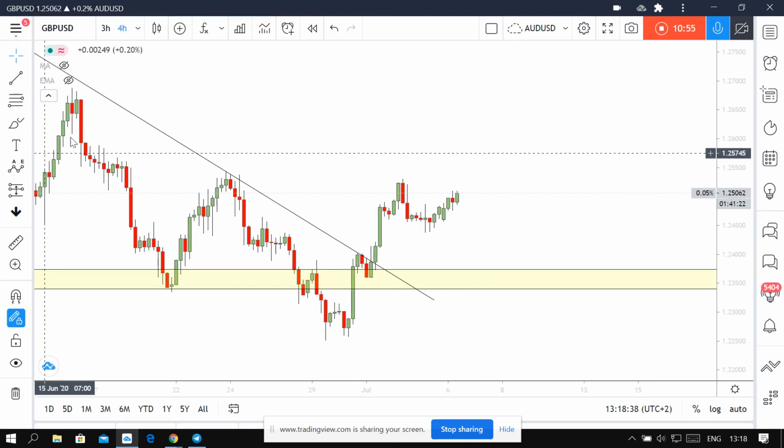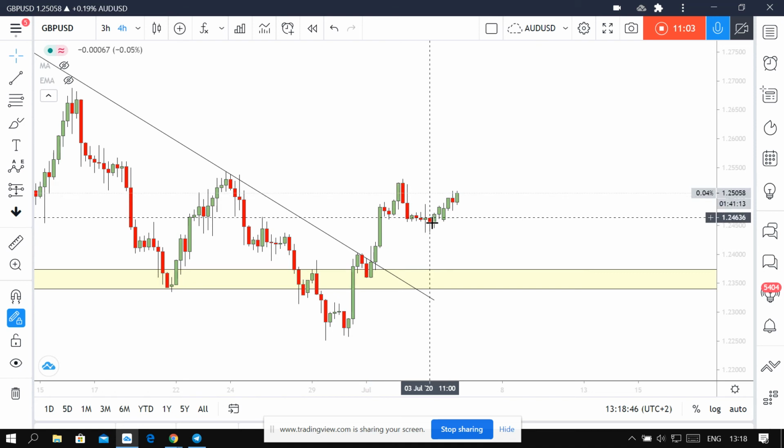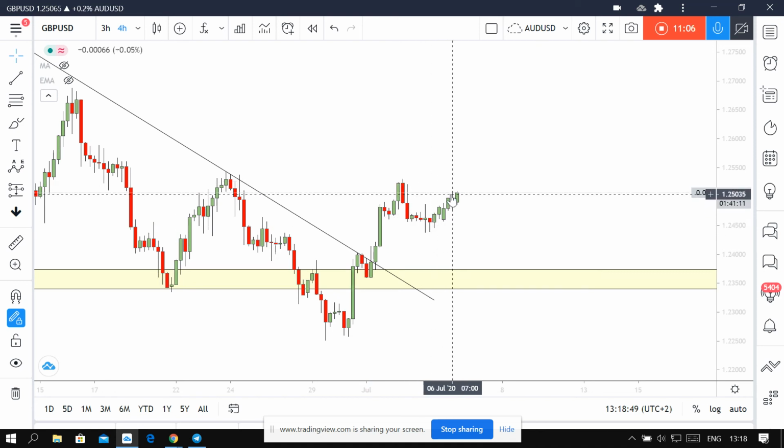If it does happen that price actually breaks above this resistance here, remember we are at a weekly resistance as well. If it happens that price actually breaks above that, I simply won't be entering the trade at the retest of that broken resistance. It's always better to rather miss an opportunity than to enter a trade with very low probabilities. And always remember that when you are trading, what I always advise my students is that it's best that you don't overtrade. Always try to look for the best setups.